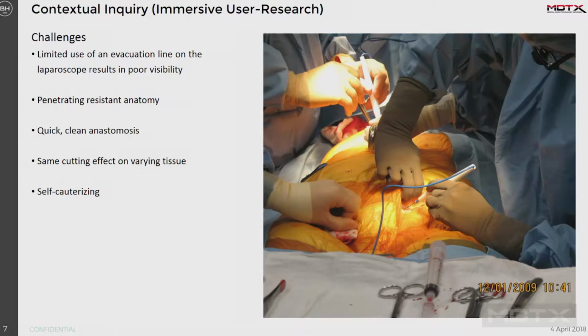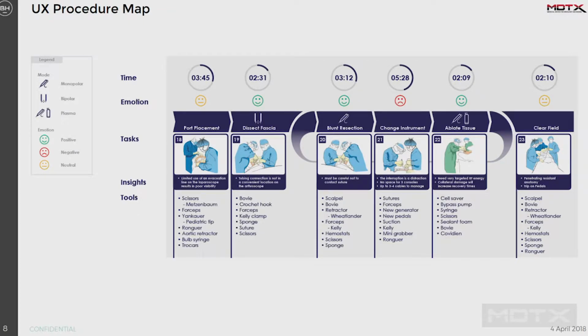These are just some examples of what you might get from contextual inquiry when you're in the OR, in the cath lab, in the doctor's office, wherever people are using the device that you're about to design. Once you collect all this information, you put together something we call a UX map. It can be a workflow map, it can be a procedural map. The map really is up to what you're trying to uncover. In most cases, it's the procedure map. It outlines all the steps of the procedure from the time they touch your device to the time they throw it away or stop using it.